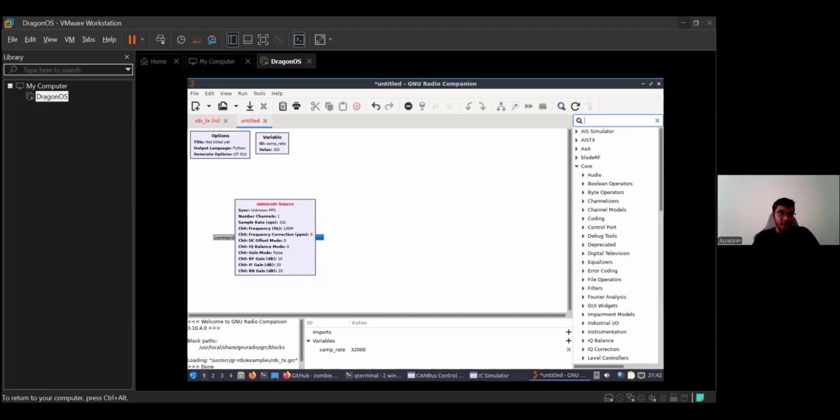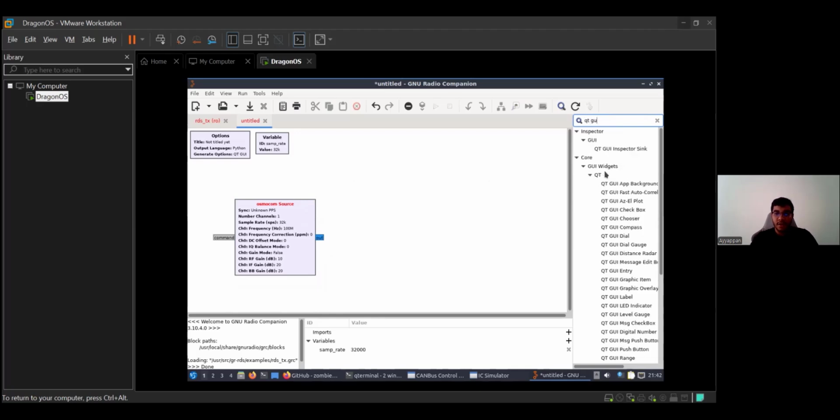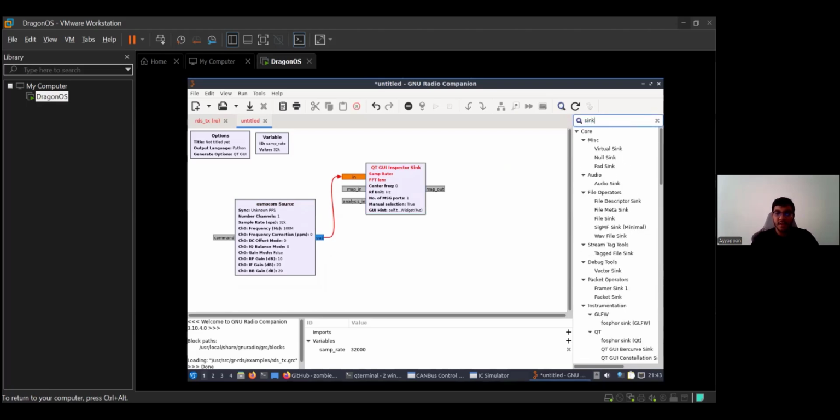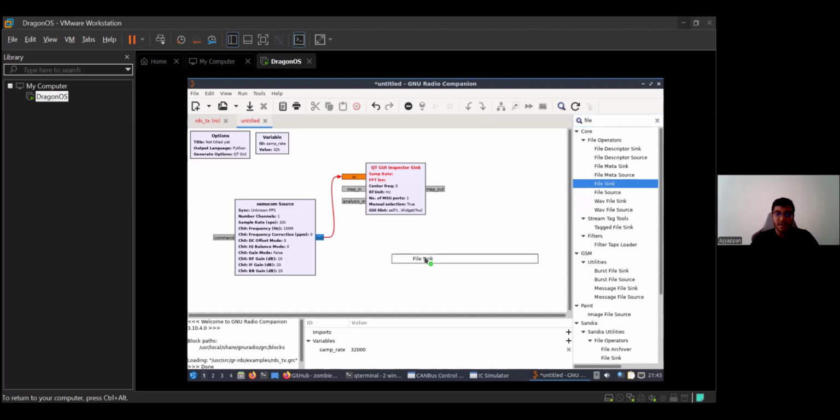All we need is to define an Osmocom source, and then you can do something like a Qt GUI and have this connected to it, and then have a sink as well, a file sink, just to save everything in there.